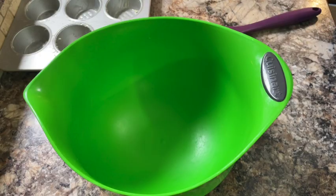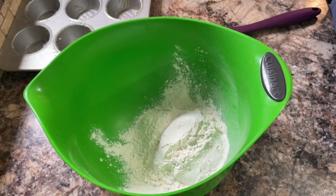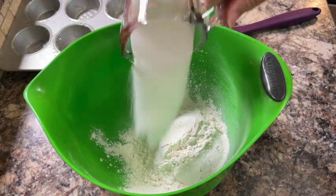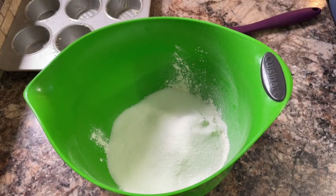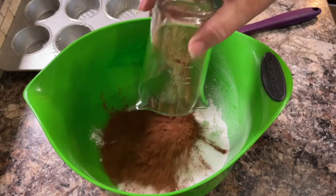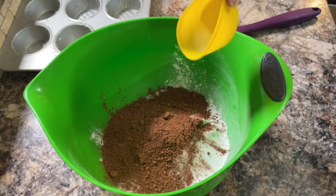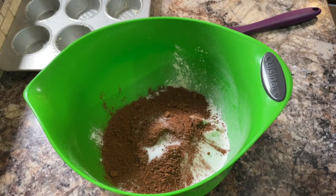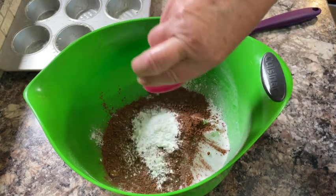We'll start by adding 1½ cups of all-purpose flour. Then add 3/4 cup of white sugar. Add 1/3 cup of cocoa, 3/4 teaspoon of salt, and 3 teaspoons of baking powder.